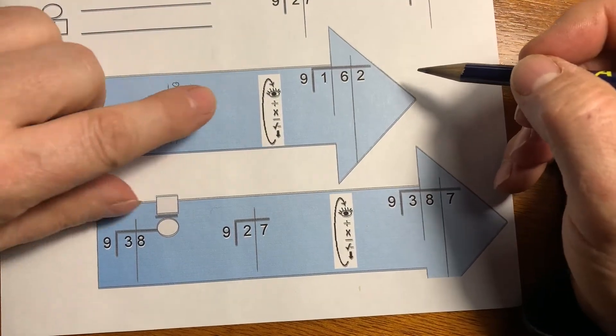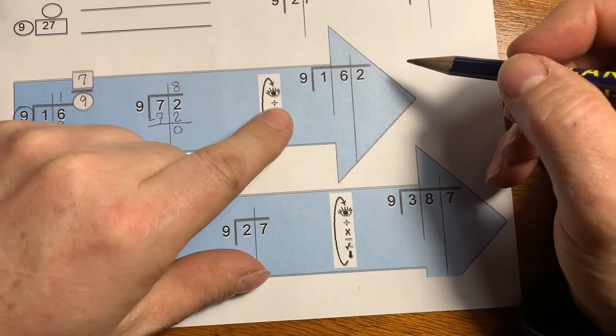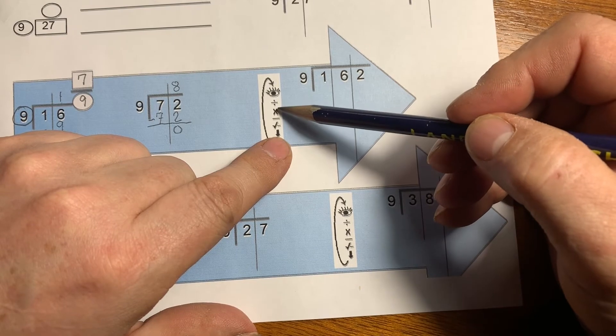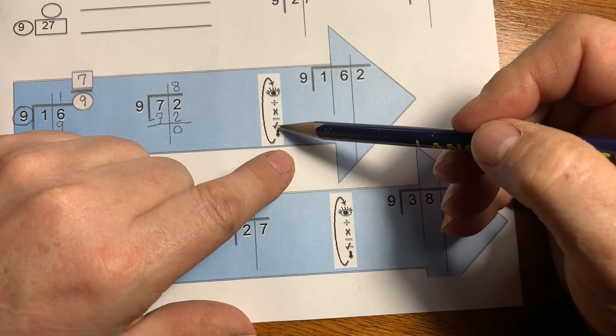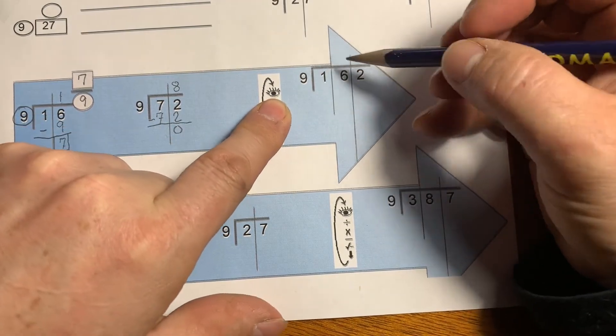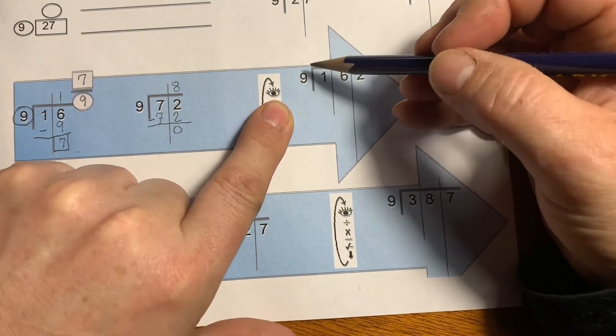I have all the steps listed in this graphic organizer: compare, divide, multiply, subtract, check, subtract, check, subtraction, bring down, start all over. We're going to start with a compare step, just like we did before when we had 16 divided by 9.